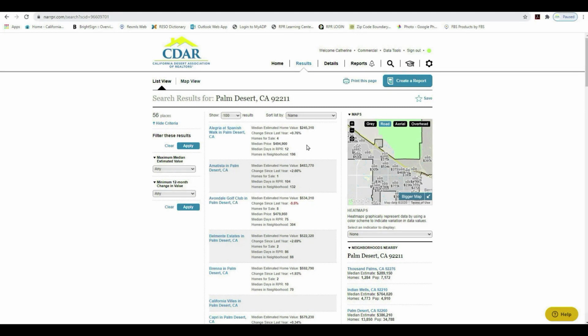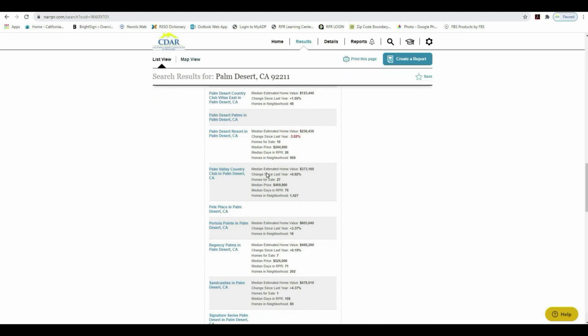So now we need to go find Palm Valley Country Club. Here we go. So we have 1,400 in here. Median days on the market 75, homes for sale 27.